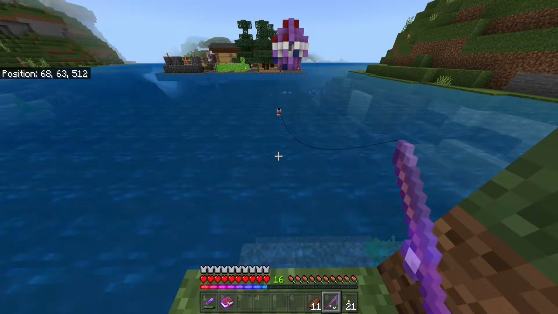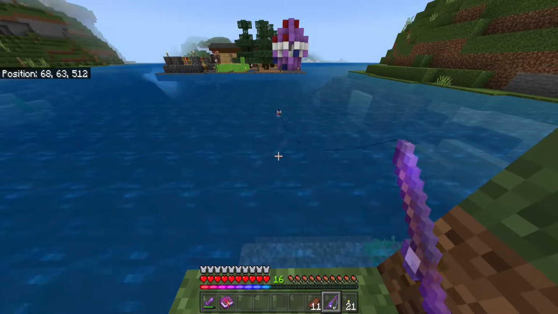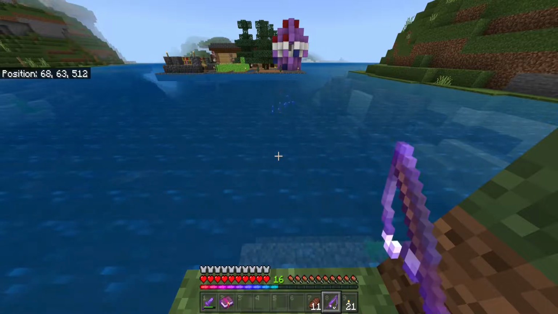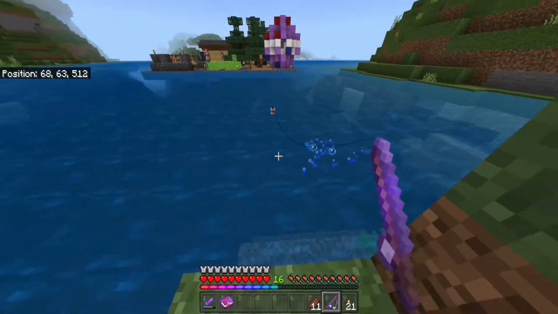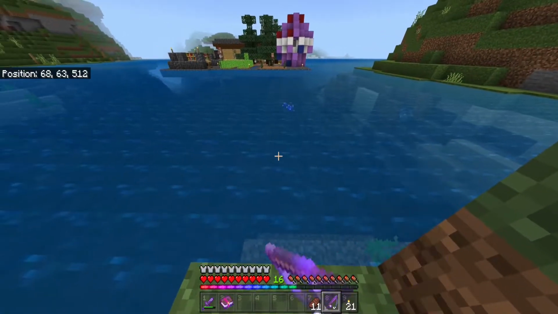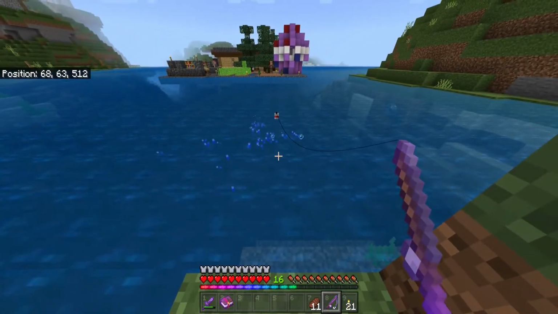I'm trying to work on getting this set of armor to be pretty much top tier. Especially the stuff other than the chest plate. The chest plate's pretty good as it is. But I want to make sure that, because eventually we're going to have elytras, I'm fully protected if I don't have my chest plate on.